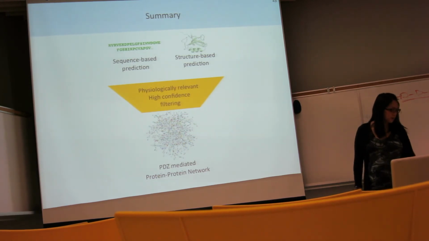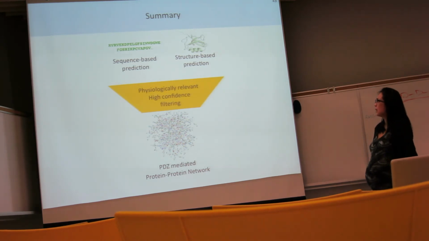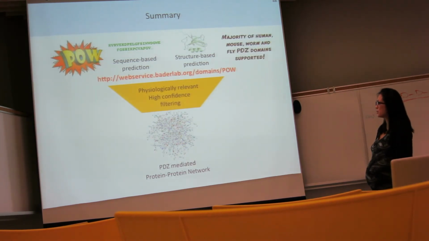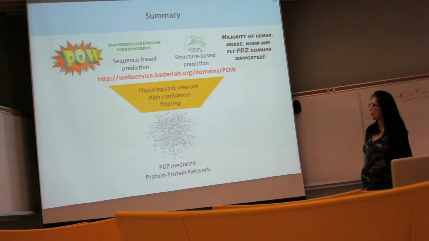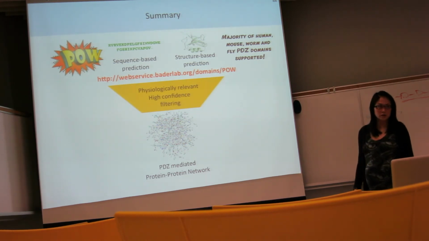So in summary, I've talked about a sequence-based predictor that I developed and a structure-based predictor that I developed. These predictors are now available online for people to use and support predictions for the majority of human, mouse, worm, and fly PDZ domains. And then I also talked about a third project in which I took these predictions, put them into an integration system, and then used the resulting interactions to build a physiologically relevant PDZ-mediated protein-protein interaction network in human.